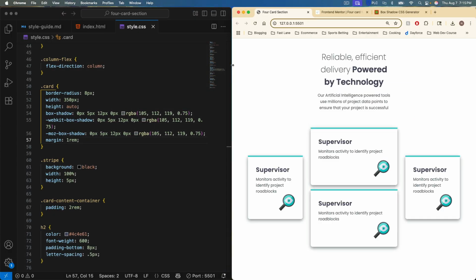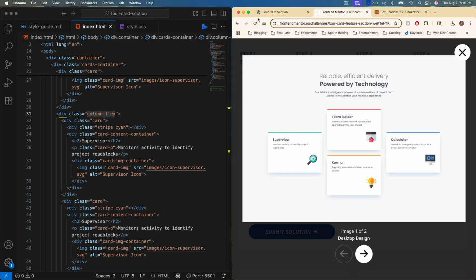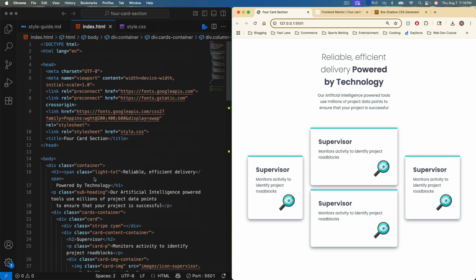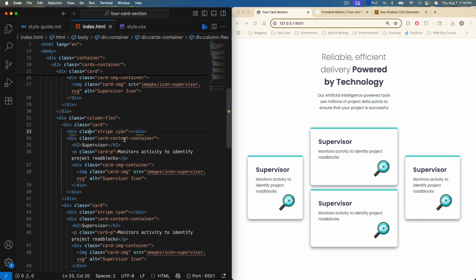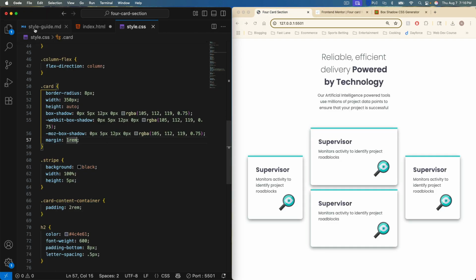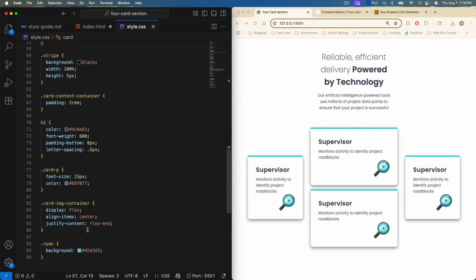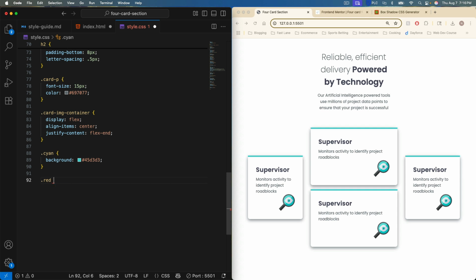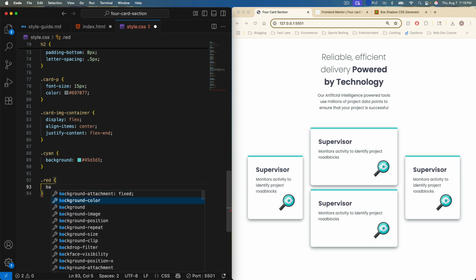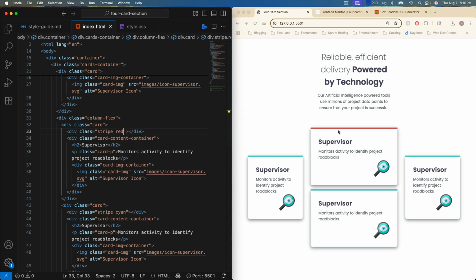We'll just go card by card. The second card is going to be what? It's going to be Team Builder, okay? So let's go back up here. So our second card is right here. So our Team Builder stripe is going to be what? The red one? Yeah. So what is that? This hex, let's select this hex code, copy it, go to our CSS. Let's make the .red class, say background red. Go to our HTML, put red here. Now that stripe will turn the red color.